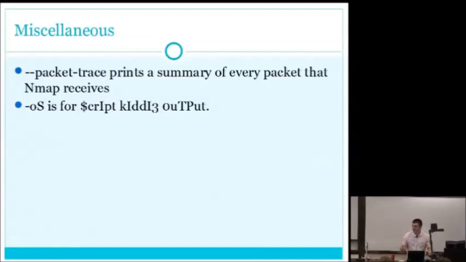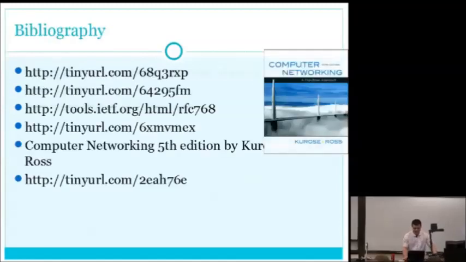There's other miscellaneous things. Packet trace prints a summary of every packet. It's a lot of information. And script kiddie output. It's just kind of a funny thing. It's not really useful. It turns things into leet speak, like 1337. It'll use a dollar sign instead of an S and things like that for all the anons out there. Somebody in the open source community was having some fun.